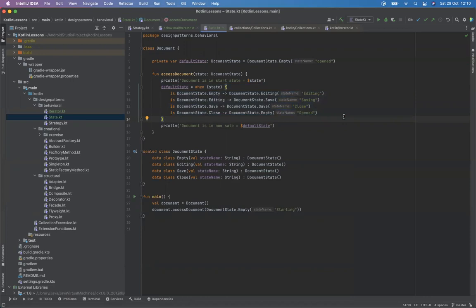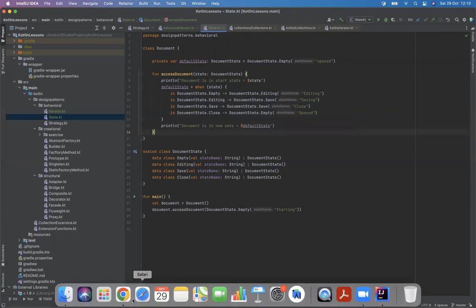Any questions, Charit? What do you think? Where's Charit? Charit, you're muted. Hello. Oh, okay. What do you think? Right, cool. Have you used anything like this before? A state machine like this.